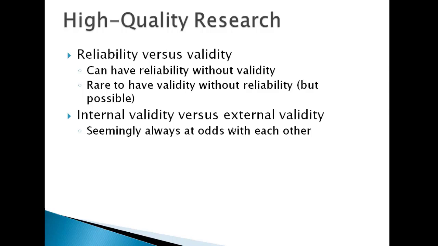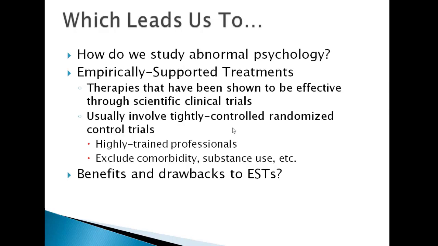So on the other hand, though, with external validity, you say, okay, well, I want my results to generalize, so let's try to do this in a way that reflects real life. And that doesn't always include tight internal validity. So it seems like they're always at odds with each other. This is important because it leads us to empirically supported treatments.